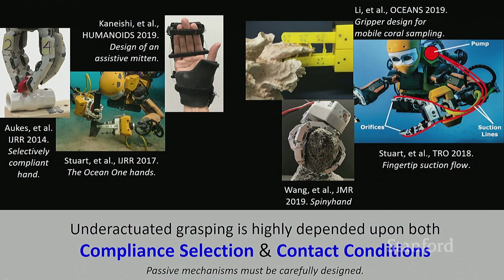Okay, so underactuated hands. Now I'm going to structure the talk into these two sections. The design of compliant elements into underactuated hands, in particular for ocean exploration and for the design of wearables on the human hand, and then the design and control of contact conditions. First, I'm going to talk about the Ocean One project, and then I'm going to talk about two very new projects that still have ways to go, but I think have some new interesting results.